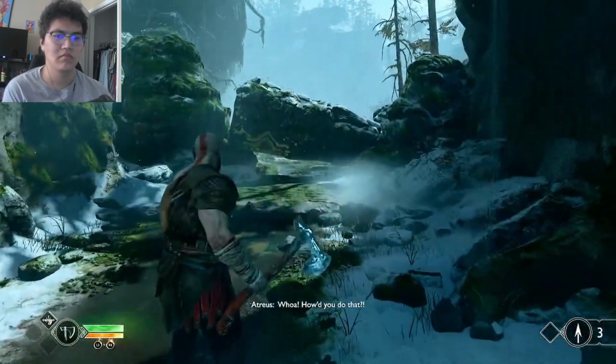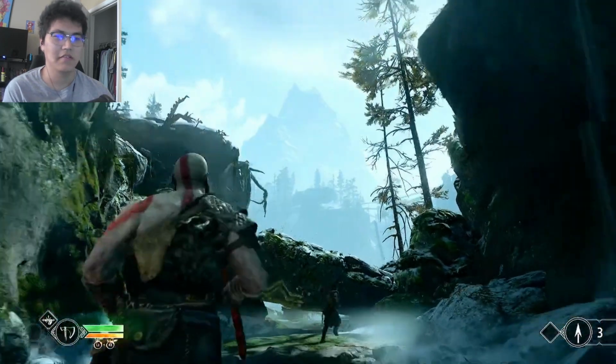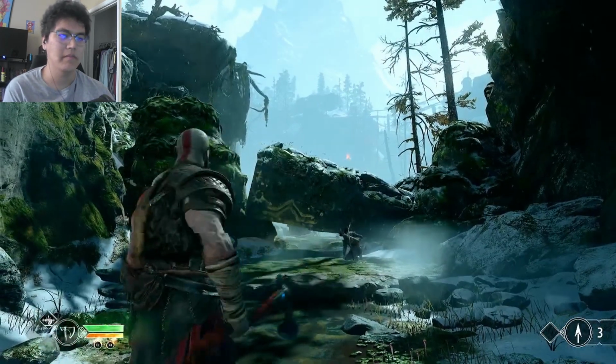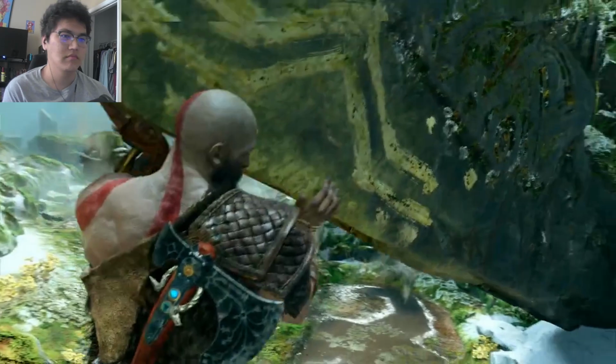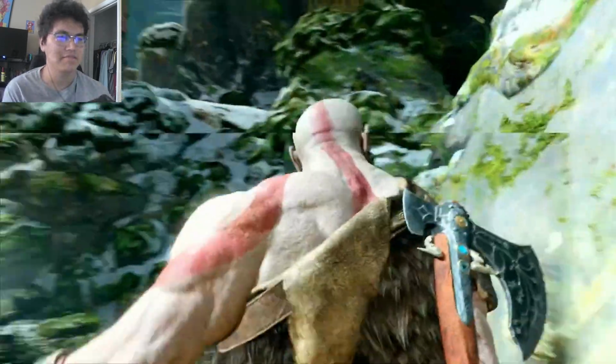Alright. Whoa! How'd you do that? Alright, I'm not sure how to do that. Hold on. I think we can go through here. I have to have my shield up. Alright. Got it. Go on, boy! Move. Thanks. I don't want to crush ya.